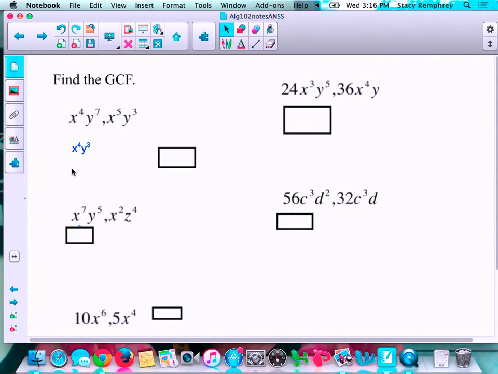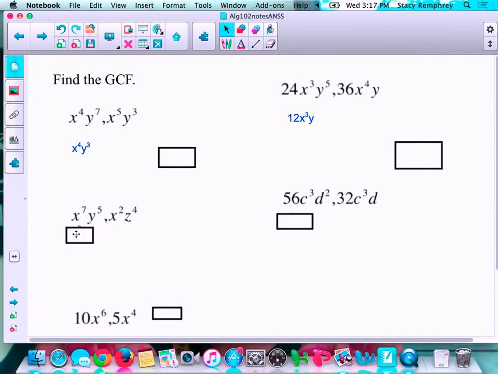All right, as we go here, lowest power of x, do they both have x's? Yes. How many do they have in common? 4. Do they both have y's? Yes. How many are in common? 3. Over here, 24 and 36. You could break those up as we did a couple slides ago if you'd like and find the common factors there. The greatest common factor of that is 12. Then I look at the variables. Do they both have x's? Yes. What's the most they have in common? X to the 3rd. Do they both have y's? Yes. What's the most they have in common? Just one of them.